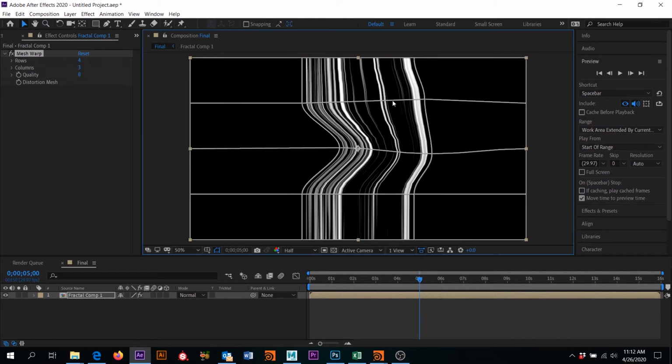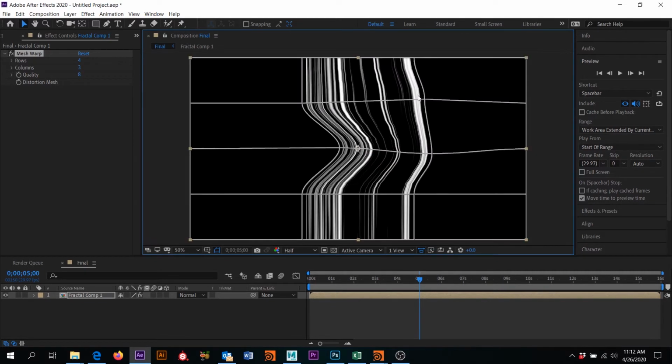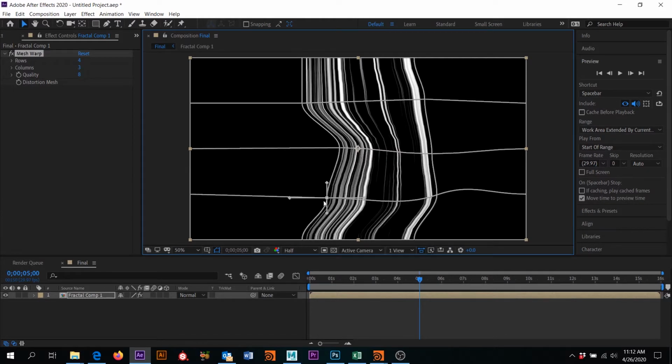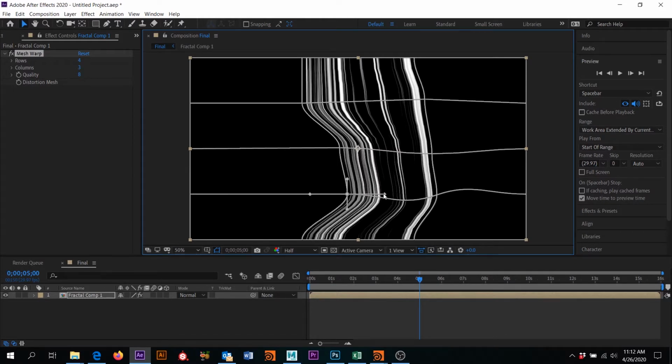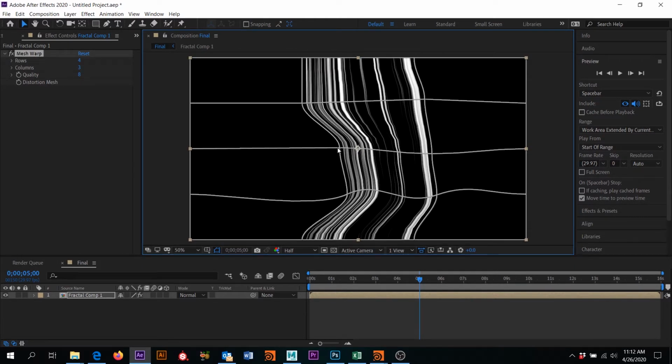Oops, don't want to do that. I just want to make sure we're getting just our... yeah. And when you move these things around, you have these little handles too, so you can curve the flow of things.